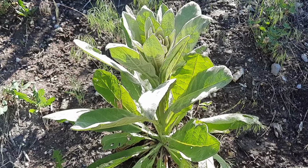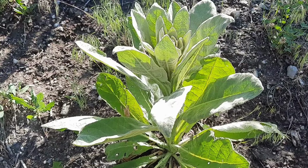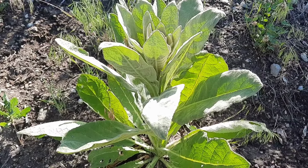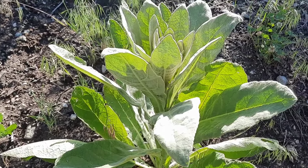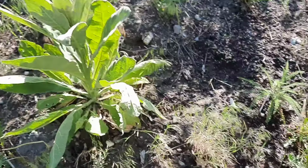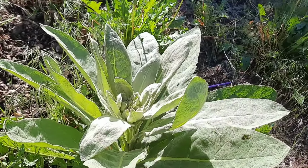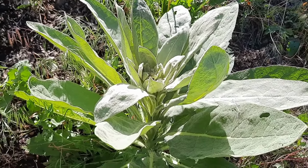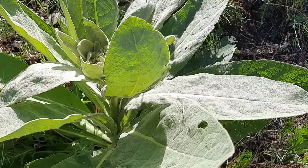Mullein leaves are probably most known, at least in my opinion, for their use with dry respiratory ailments. They can act as a mild relaxant, anti-inflammatory, and demulcent. And a demulcent is something that's soothing to mucous membranes. So that soothing property makes it useful for things such as dry respiratory ailments like dry irritated lungs, bronchitis, asthma, coughs, chest colds, and other dry respiratory ailments.